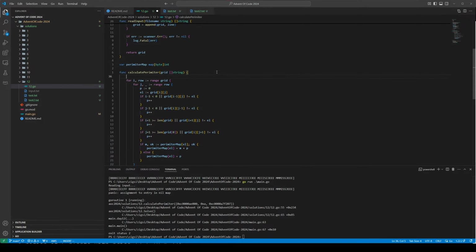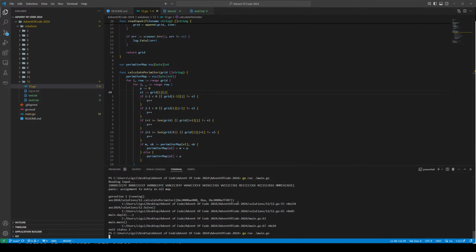Okay, so let's do perimeter map equals, I guess, map of byte. Come on, Visual Code, you did it. Map byte, something like that. All right.